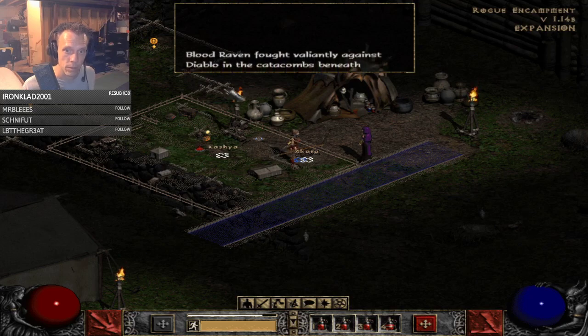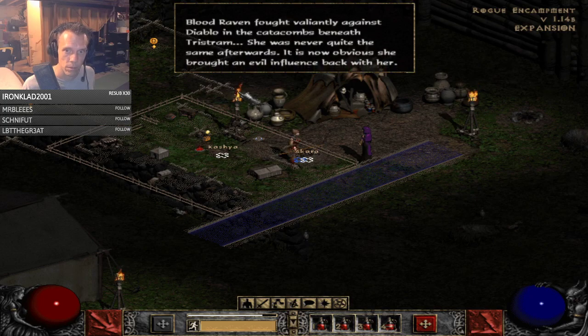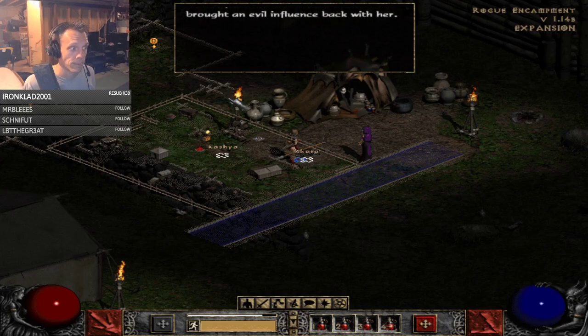Bloodraven fought valiantly in the catacombs beneath Tristram. She was never quite the same afterwards. It is now obvious she brought an evil influence back with her.